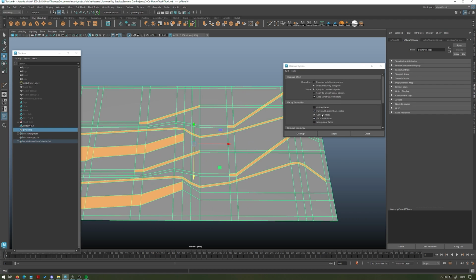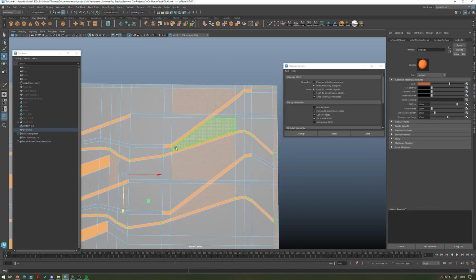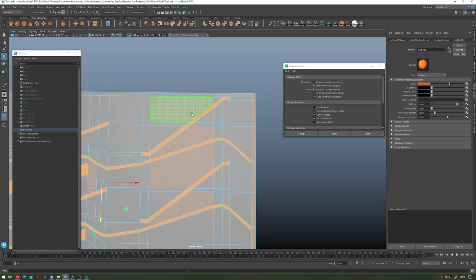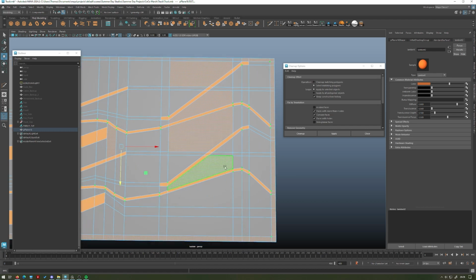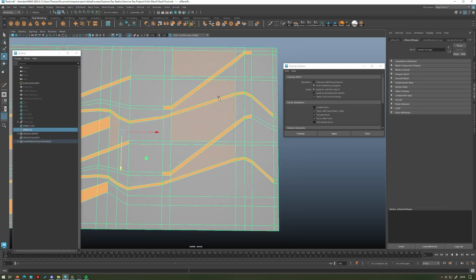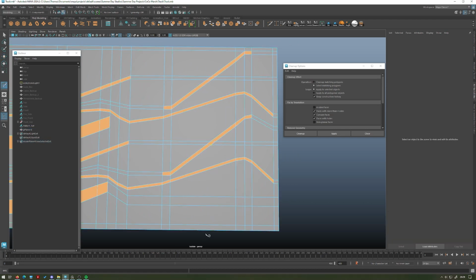We don't have to worry about those two for the time being, so you could go and turn those off if you want to. But what we're looking for is faces with more than 4 sides, which would be an n-gon, which we don't want. If I just click Apply, you can see here we still have a few left, and that's because there are a few points that I've missed. So we have one here, and one here, and now that they're highlighted, you can see they are quite obvious. So we can quickly go ahead and fix those, just by adding in some more edges.